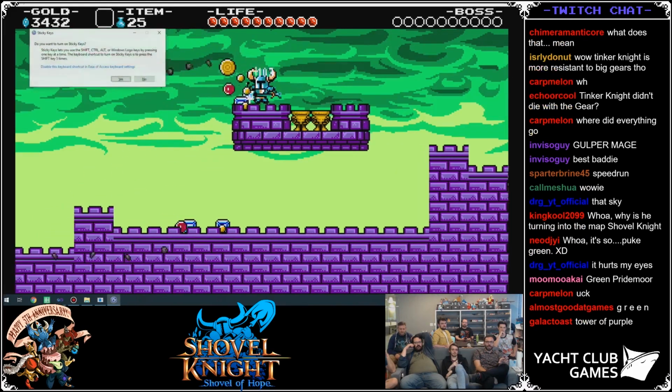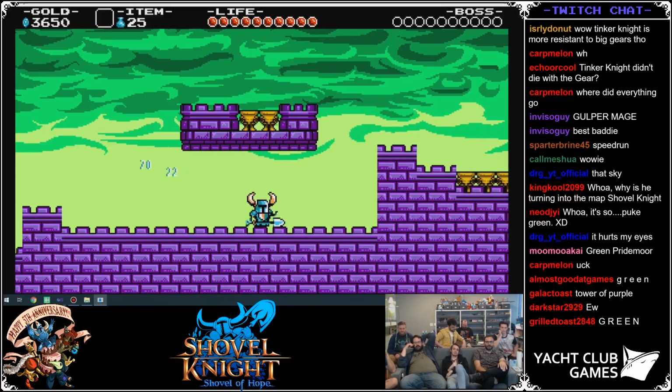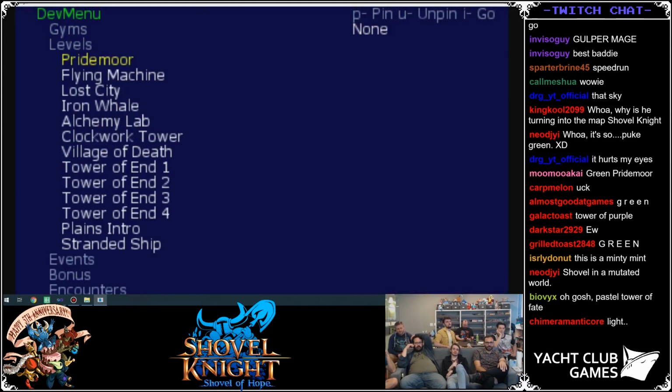But the idea was that it was going to be purple. We didn't have hit stop on that dig file yet. So this is also before we saved your Priz. Same level. Also, look, Tower of End 2. Or Towers of End.